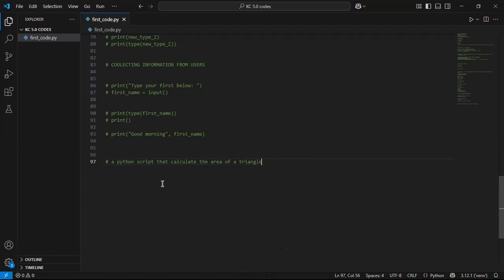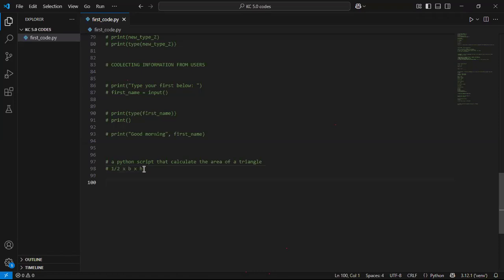Of course, we know that to calculate the area of a triangle, it's half times breadth times height, where breadth and height are numerical values.